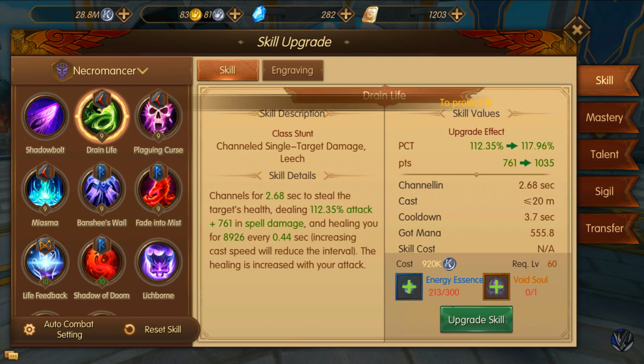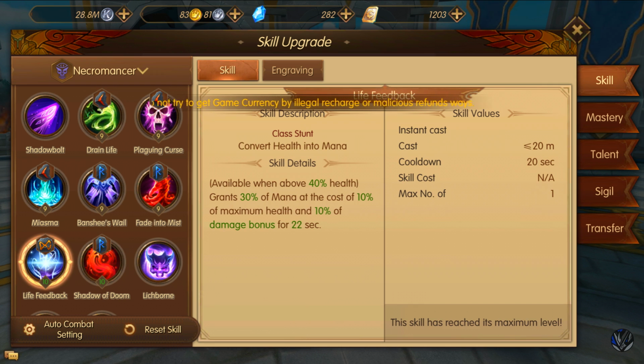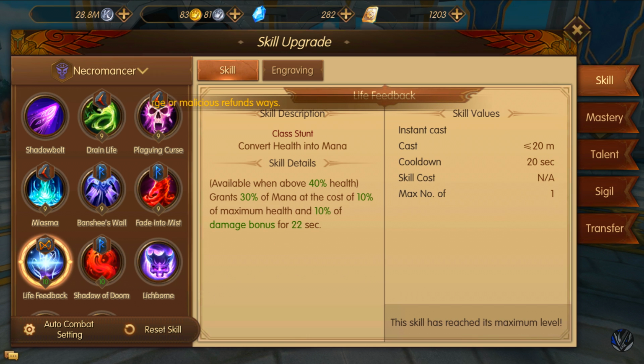In terms of the skill leveling priority, I just want to point this out. Again, Shadow of Doom is going to be the highest damage ability in your entire kit, and you want to get that to 9 and even 10 if you can manage that. The second one is going to be actually a toss-up between Drain Life, Life Feedback, and Plaguing Curse. But what you want to do is kind of level Drain Life, Life Feedback, and Plaguing Curse up at the same time.